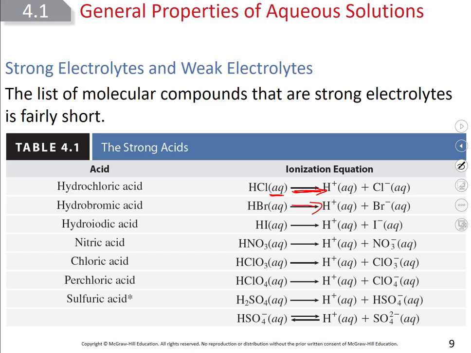It's got 2. Notice that I've got 2 reactions drawn for it. In one reaction, only 1 hydrogen comes off, and we're left with hydrogen sulfate. In the second reaction, that hydrogen sulfate then loses its hydrogen, so we go down to just plain old sulfate. Notice the first reaction, the arrow goes one way. That means the ionization happened completely. In the second reaction, the arrow goes both ways, and the bottom arrow is drawn bigger than the top arrow. That means that second reaction does not happen completely. In fact, because the arrow pointing backwards is bigger, it's not going to happen a whole lot at all. It's going to mostly stay over here as the hydrogen sulfate. We'll talk more about why that is when we get to acids and bases.